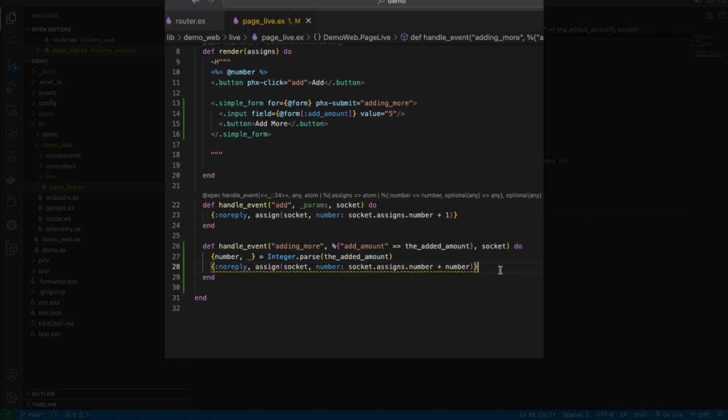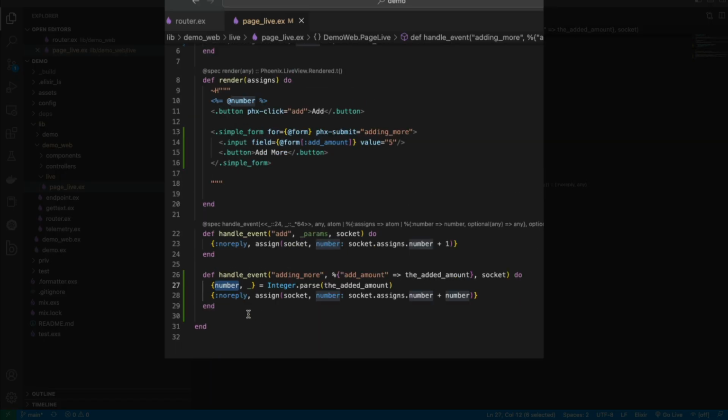our socket number. Now, there will be no confusion here because the number inside of our socket is under socket assigns, and the value that we've just mapped here is just a variable directly named number. So there won't be any conflict here with the naming structure that we have. But if that's confusing, you could always name this something else other than a keyword. So this could be something else, and then you could use something else here. But I'm just going to call mine number because that makes the most sense.